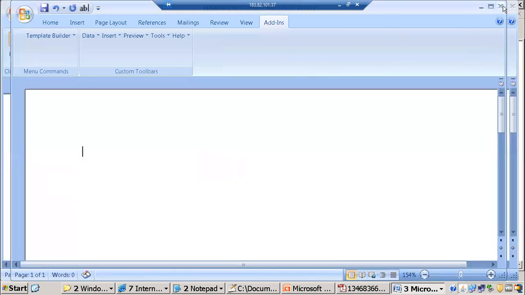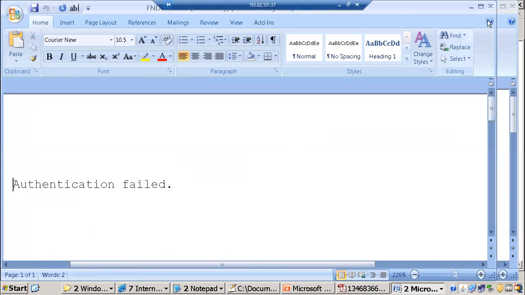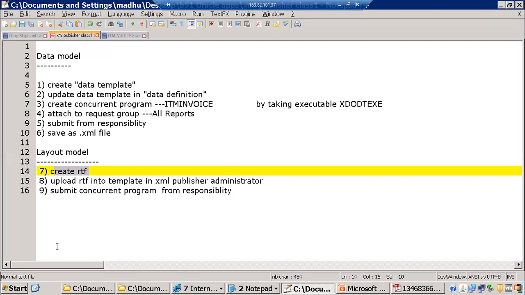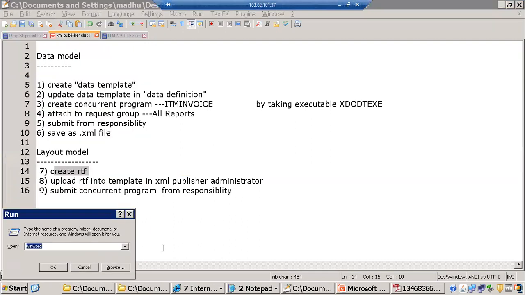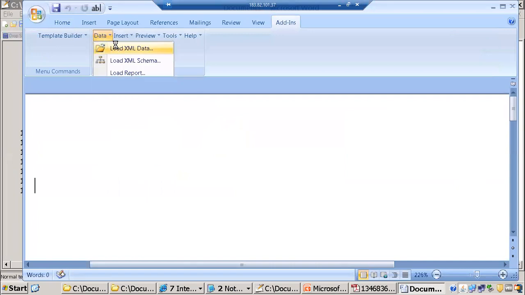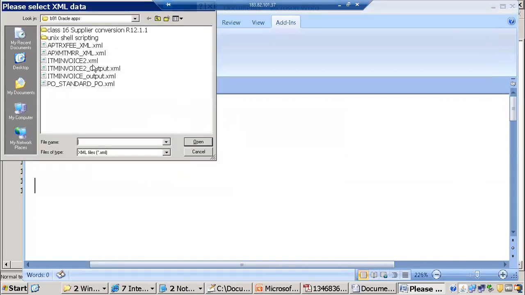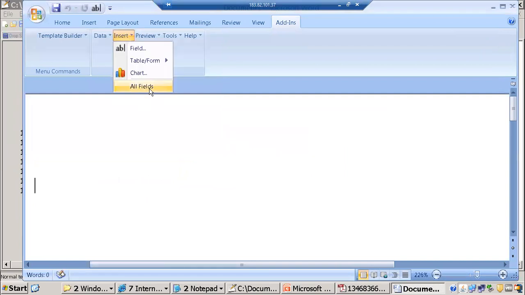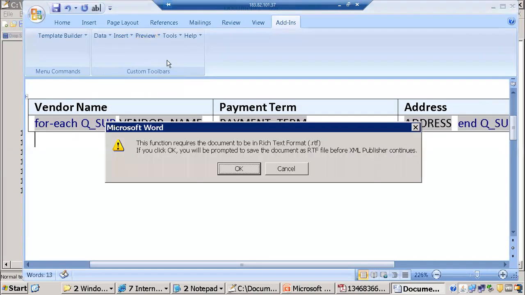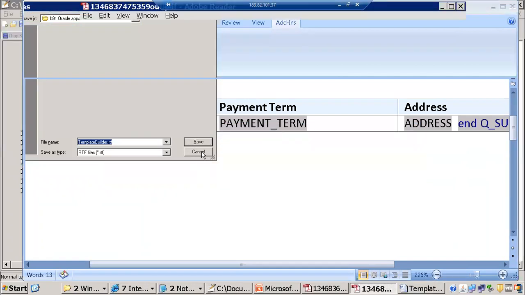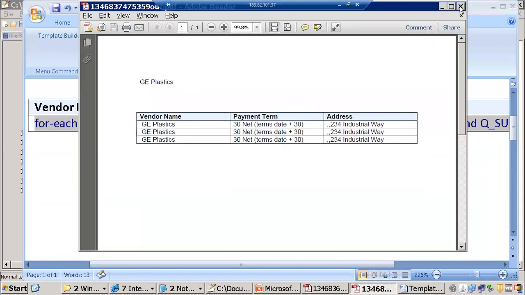Something went wrong. I'll remove all this. This is how you can get the output.